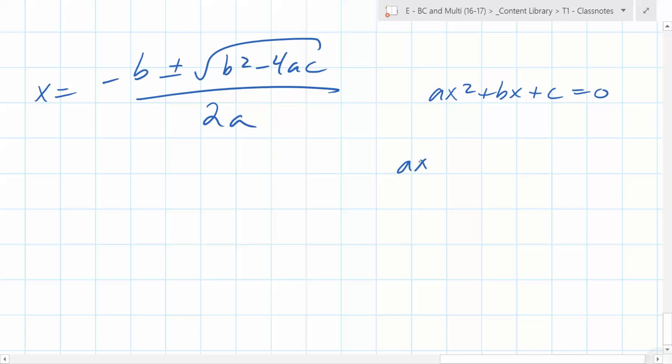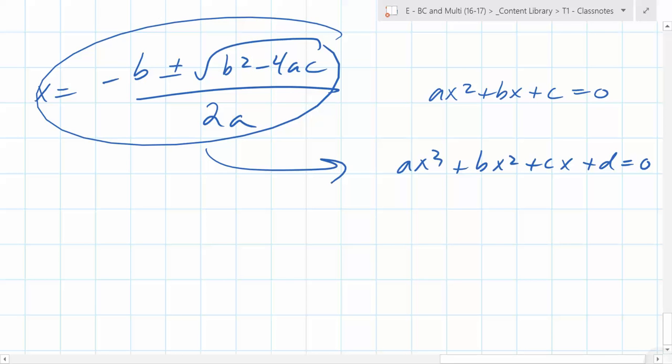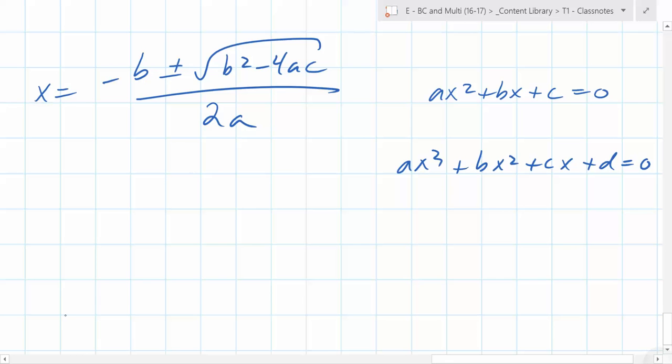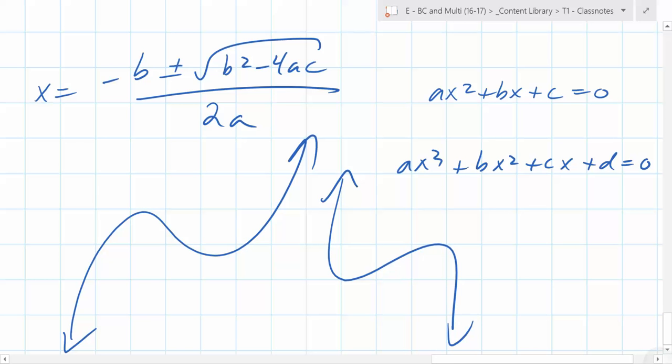So there's a cubic, which is this, right? Plus cx plus d equals 0. Is there a cubic equation? Is there an equivalent for that? There is. There's a cubic equation. You can find it, because what do cubics look like? They look like this, right? Or this. They either go up or down like that. You're always guaranteed to have one real root. You can find it using that.